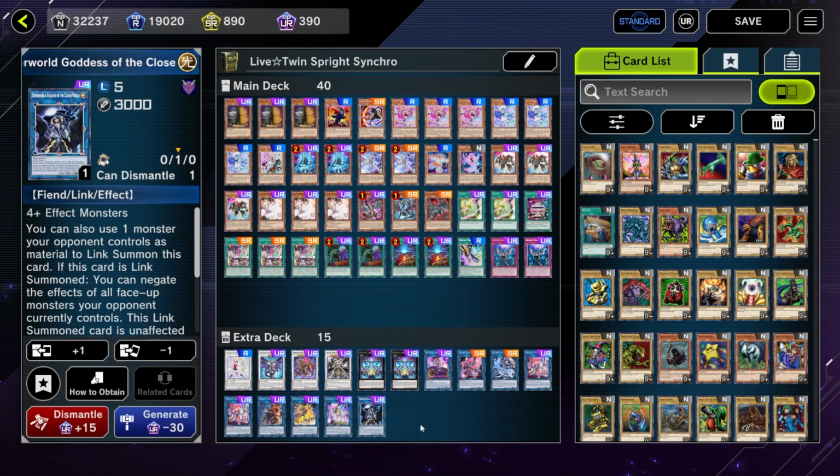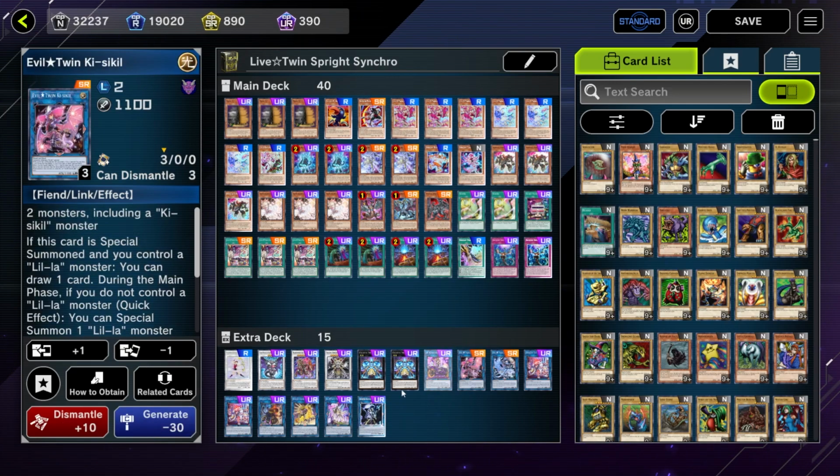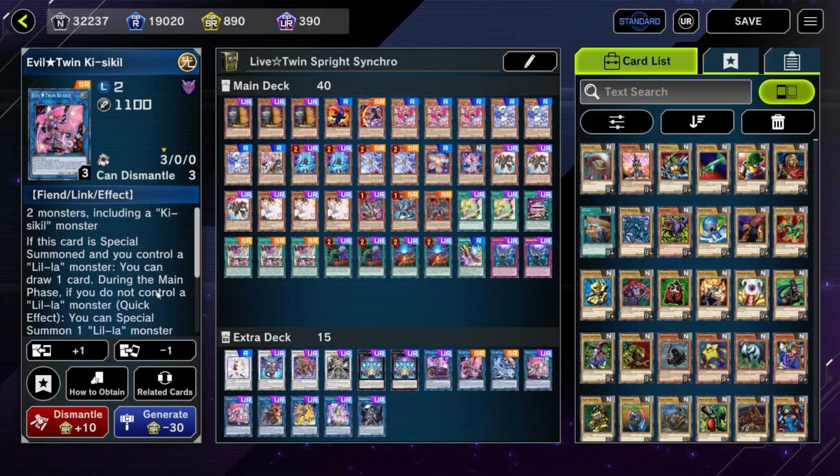And before you take a look at the games, one final thing I want to say about the extra deck. We're not playing Avermax, we're playing Knightmare Unicorn and Underworld Goddess as our IP targets because they are both Fiends, and as such can be made even while you're locked into Fiends with the Evil Twins here. So, alright, that's going to do it for the list.